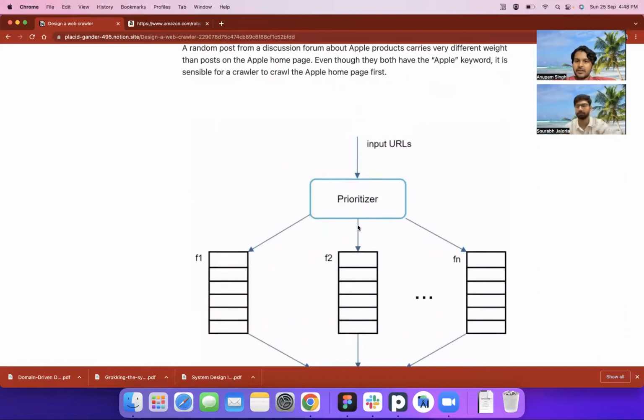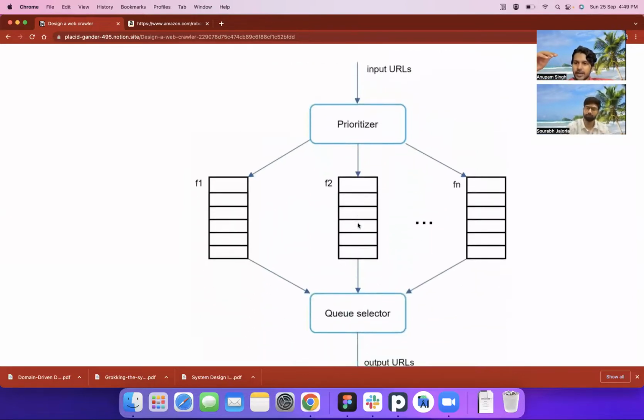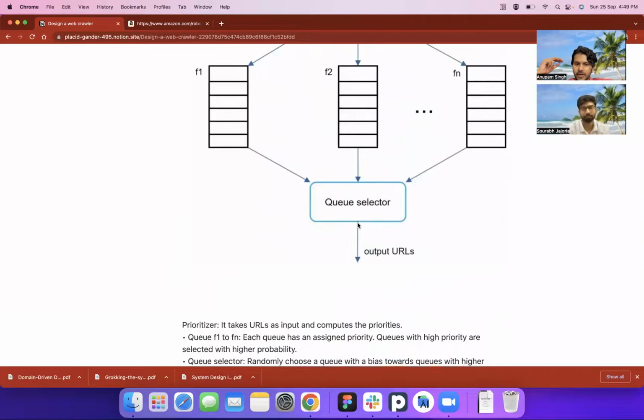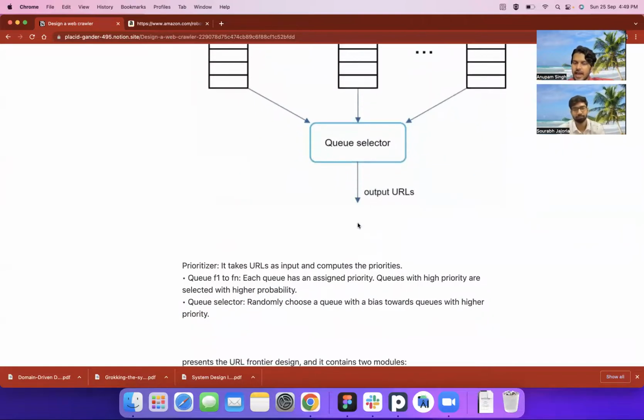There is a prioritizer which sits on top of the URL frontier, before the queue selector. What it does is, it takes URLs and computes the priorities, and it has its own logic. Sorry, the author has not exposed the priority logic till now.